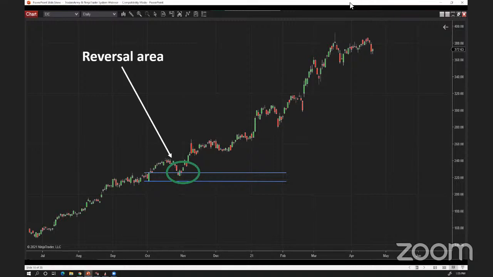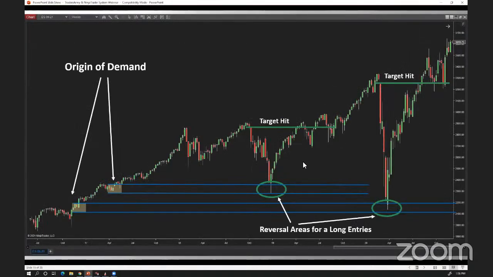So, again, rules, discipline, sticking to it. I'm okay missing out on a trade if I didn't get the price I wanted, right? And that's where my discipline and my persistence comes in. Here were some big declines, some very sharp declines into areas of demand.